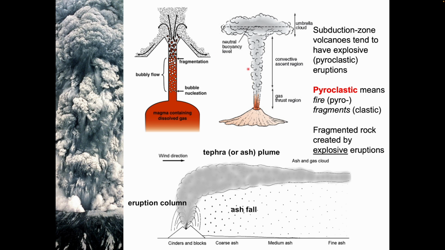And we get a very tall ash cloud, which rises through the atmosphere to a point of neutral buoyancy. That's called the umbrella, where it spreads out. And then eventually these ash clouds can collapse, driving something called a pyroclastic flow down the flanks of the volcano. This ash will fall out of suspension in the atmosphere as it cools down, and will rain down onto the landscape below.